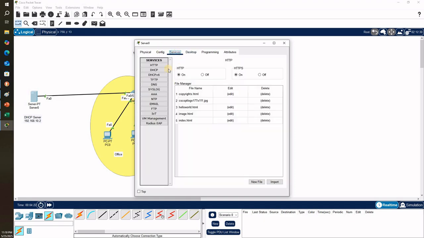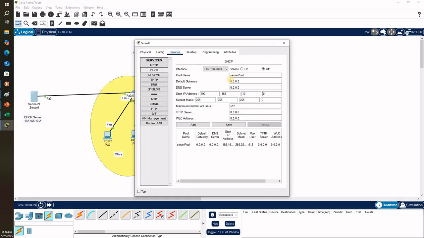Services, DHCP server, add, make it, save.